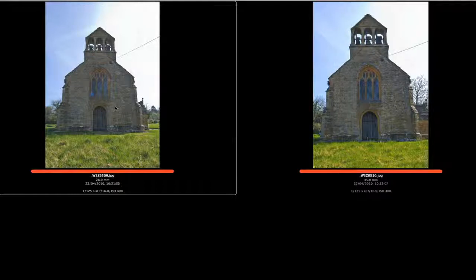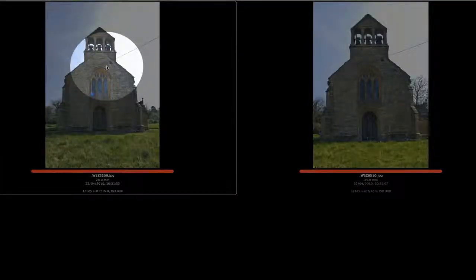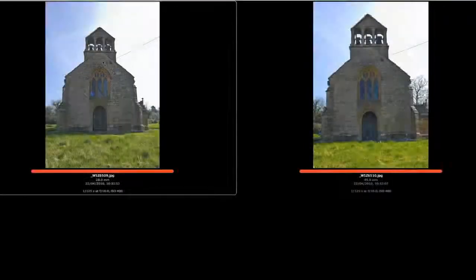So with a modern building, it may be less of a problem, but with this older building, it probably is leaning quite a bit anyway. So it's quite a difficult one to correct. But you can see with this wide-angle lens, it is actually leaning backwards, and it is wider towards the bottom than it is at the top.